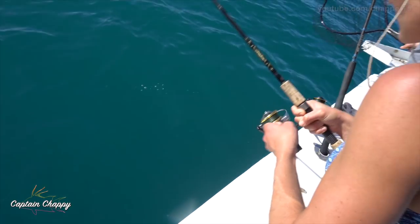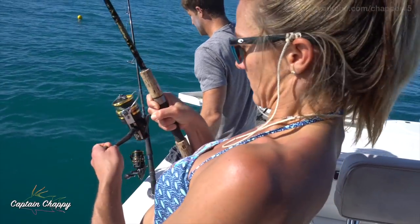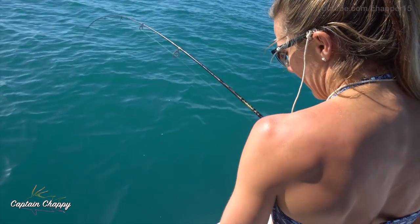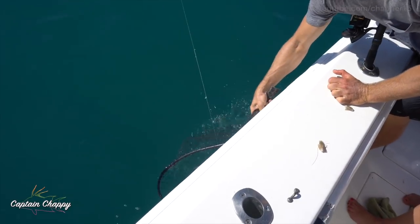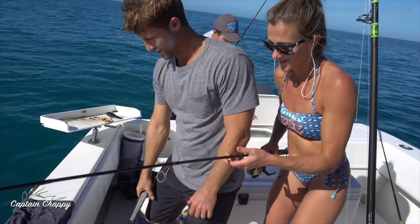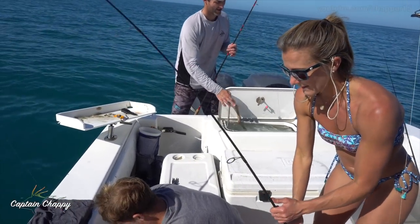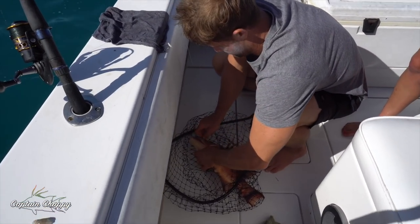Swimming down. No, that's just a remora. That's a remora. I think she got a big old hog. Oh, big old snapper, man. No hog. Nice hog. Yeah. Okay. Yeah. Nice. Woo-hoo. Nice hoggy. That was a lot on that little pole. So mine counted for Tori's extra. Yeah. And then Tori can add one.